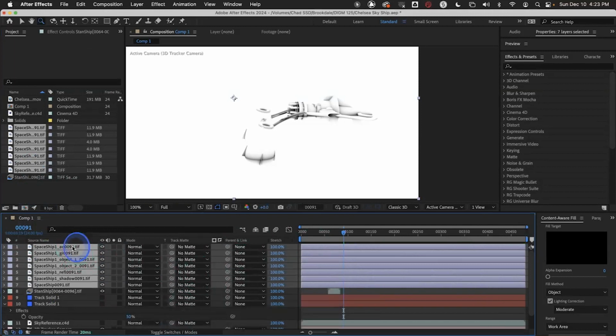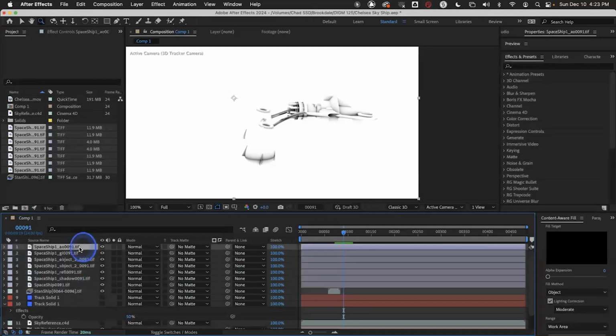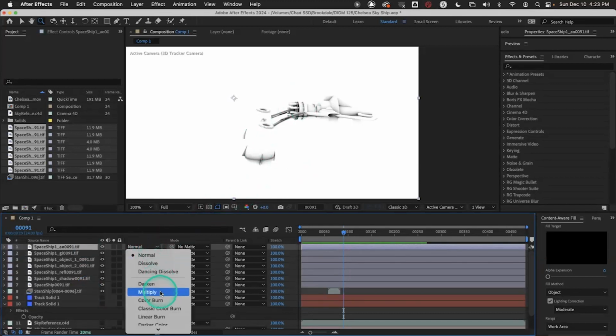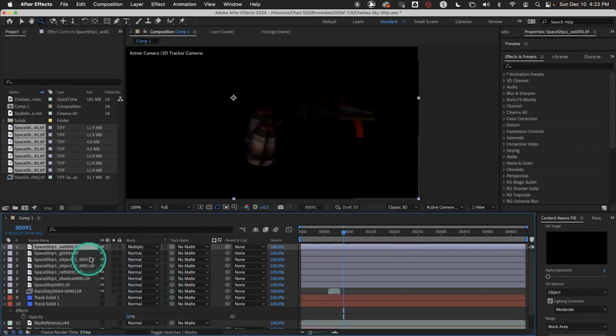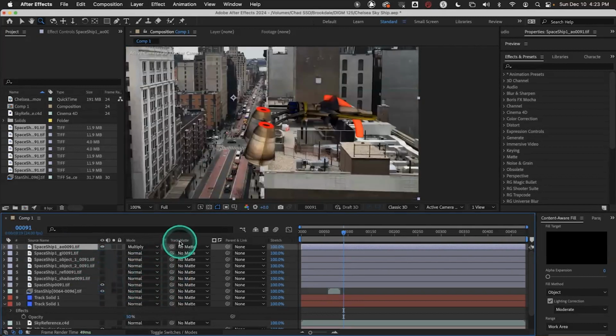Okay, we have the ambient occlusion. Well, the ambient occlusion shows the places where there are shadows. So we're going to set this in a blending mode to multiply, which shows this just as here. We're going to turn this off for a second. So now we have the ship plus the ambient occlusion. So here's the ambient occlusion that is in the ship. They basically look like this. This is showing the ambient occlusion.